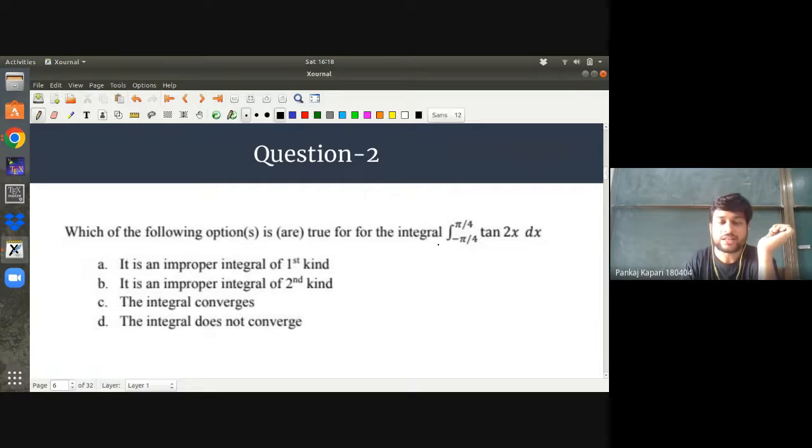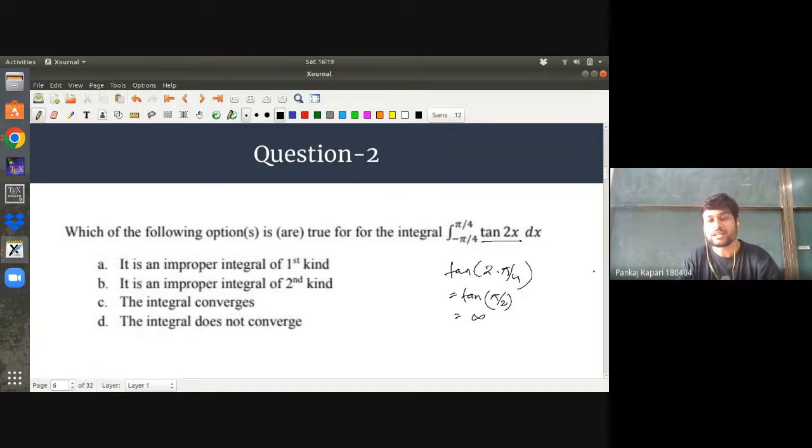Okay. But let's see if it is a second kind of integral. So we say that an integral is of the second kind when the function becomes unbounded at certain points of this range, right? Yes. Okay, so what is tan of twice of pi by 4? Okay, we were calculating this value of the function. This is our function at the endpoint. So what is tan of 2 times pi by 4? It's tan of pi by 2. What is tan of pi by 2? It's not defined, right? Yes. It's infinity. So basically the function has become unbounded. That's why it's an improper integral of second kind.